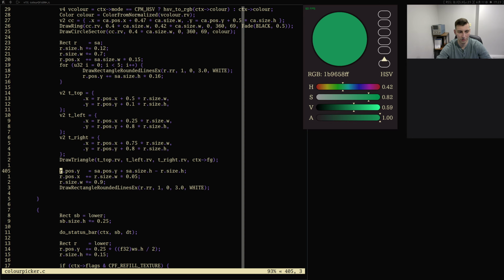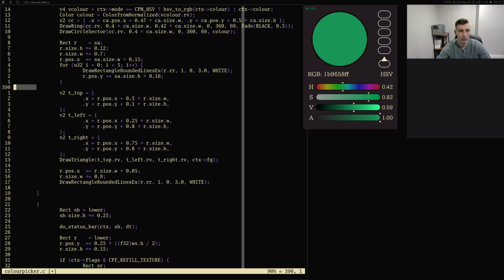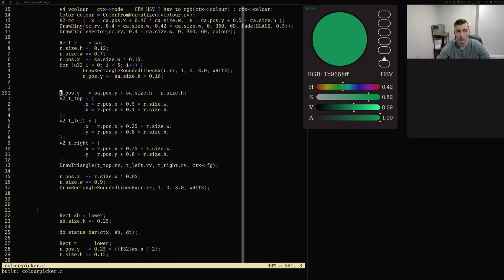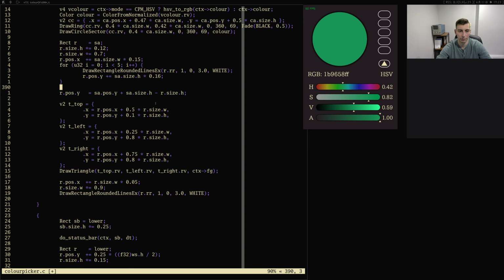Besides the fact that the Y position is wrong. Okay, so like that, and then maybe smaller, and this could also just be rectangle lines, just because we're just trying to see the bounding box, not some fancy thing here.